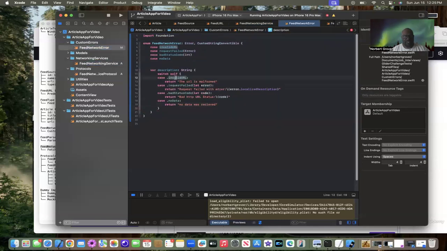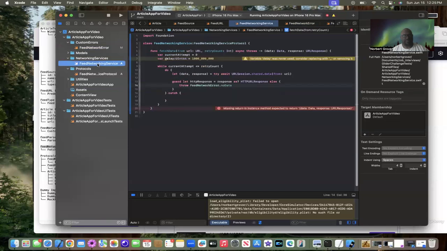So we have invalid URL, failed request, bad status code, no data. Now remember, these are things that are going to happen in your network errors. So use this kind of like a boilerplate to help you understand what type of things you need to add to your enumeration, okay? Because they're constant.